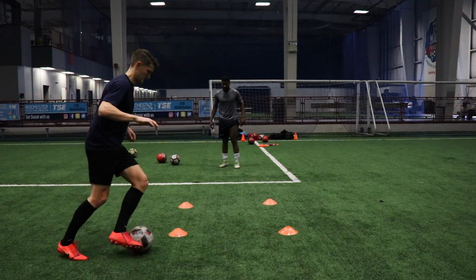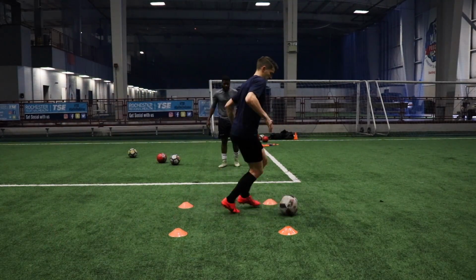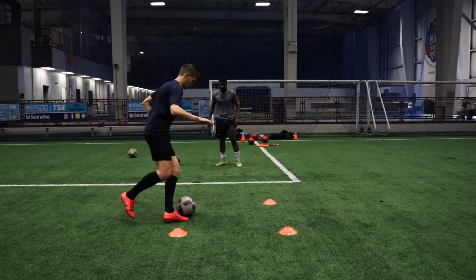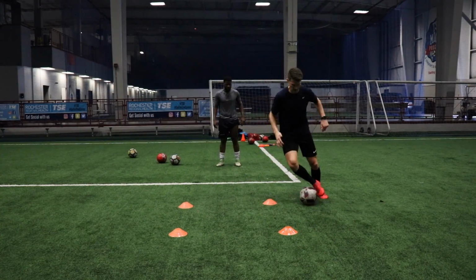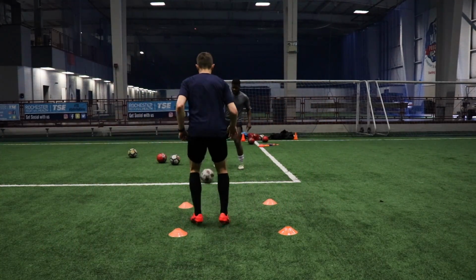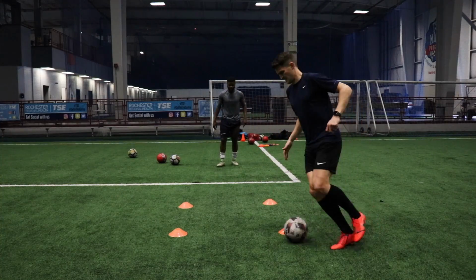So just making sure we're keeping those touches close to our body. If we take a bad touch, it's just going to get away from us. So it's just something to think about, trying to work on the quality of that touch. Nice, soft, damp touch, so we can move it around the outside of those cones, and then returning it with the opposite foot.